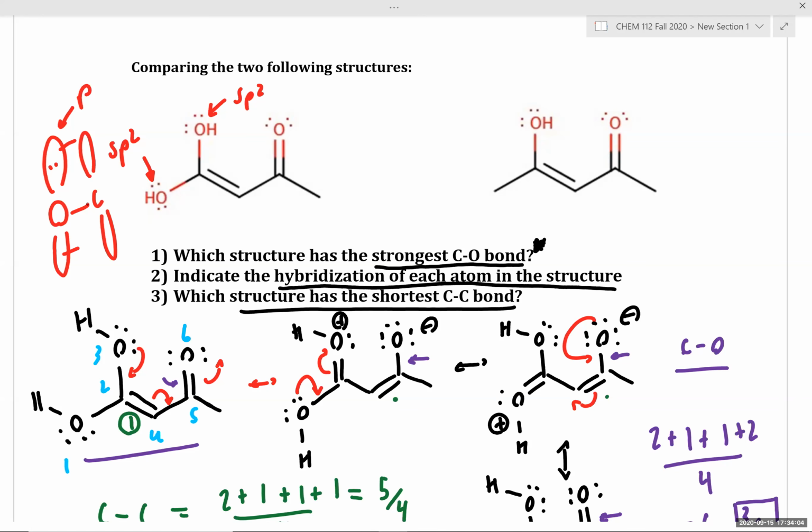So this is where organic differs from general chemistry in that resonance effects impact the observed hybridization and the observed geometry for your molecules. So these oxygens are actually flat rather than bent. Pretty interesting, actually. Okay, what about this carbon that I'm pointing to? What's the hybridization of this carbon? That's a bit of a freebie. What's the hybridization of the carbon? sp2, yep. These are sp2 carbons.